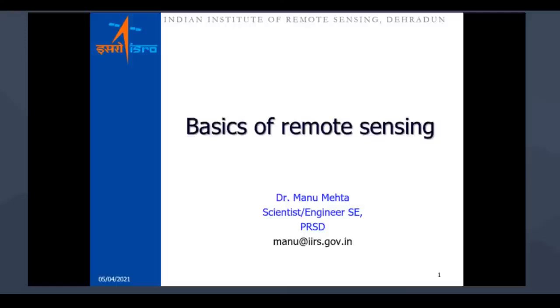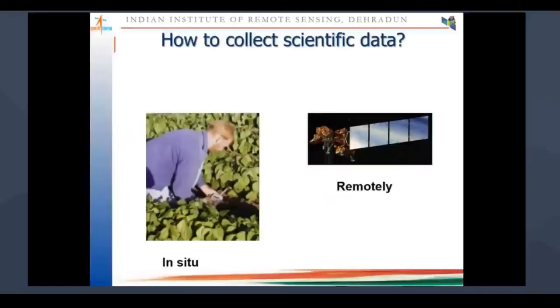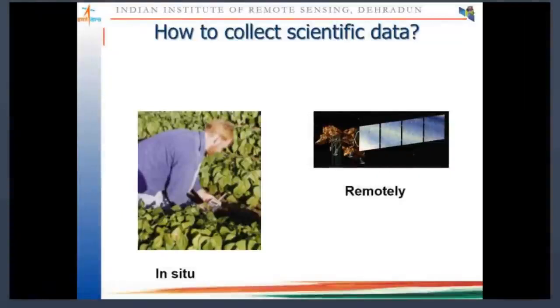So coming to what remote sensing is, it is both a science as well as an art. Science because it is based on all the scientific principles to acquire and gather the information, and art because it depends on the skill of the interpreter, how he or she interprets the information obtained remotely. So the science and art of obtaining information of three things: an object, let's say you have a feature of interest, let's say a building, or an area which can comprise of several features at a time, let's say a city, or phenomena, something which is happening, say rainfall, any disaster, etc.